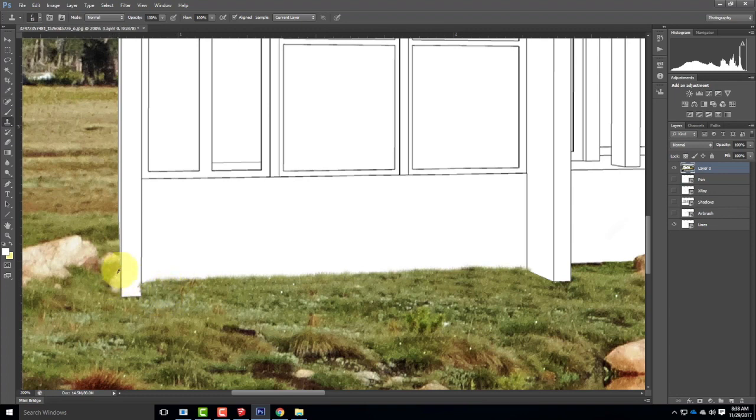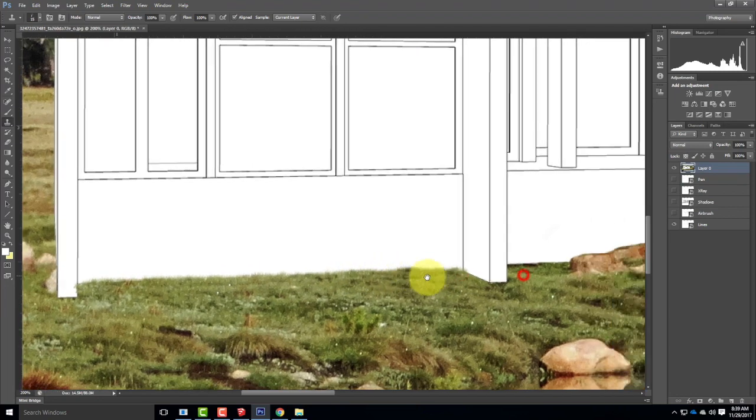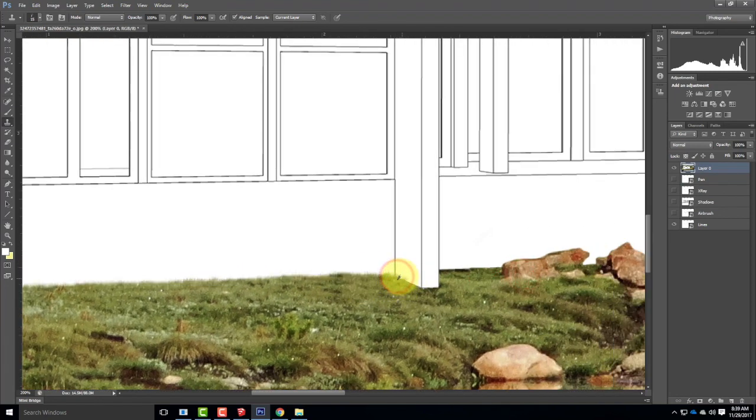I could do the same thing on this side. I'm not going to worry too much on the back here because if I'm looking over in the back here, I can't really see that edge particularly well. It's so small. That has to do with perspective. When I come out this little piece, though, I may decide that I want the brush to be a little bit bigger when I get to this end because it's coming toward me. And when I go across this section, I do want it to be a little bit bigger. And then when I go back to this, I want it to be a little bit smaller.